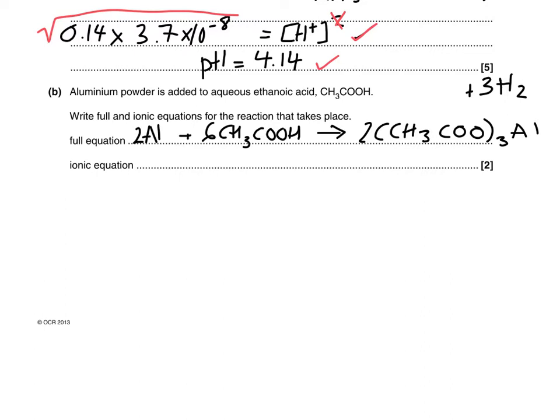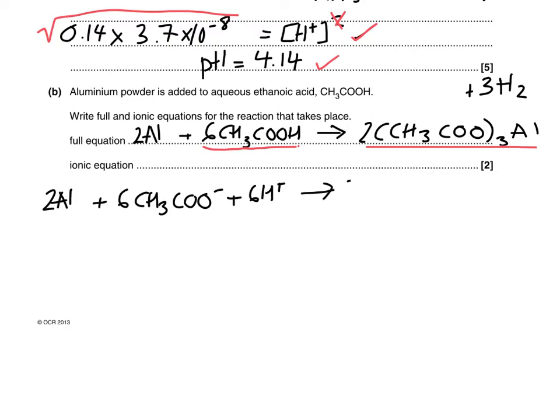The ionic equation: if we look at what's in solution, this and this are my 2 ionic compounds in solution, and so if I write out the full equation, the things that appear on both sides that can be cancelled off are the carboxylate ions, leaving us with the ionic equation. You're allowed to use fractions or multiples and you still get the mark.